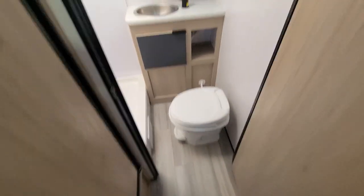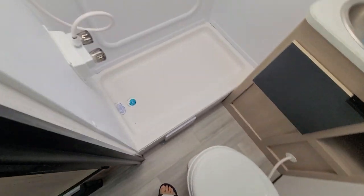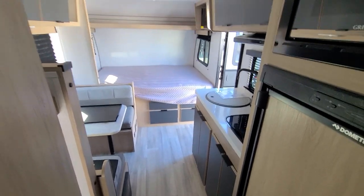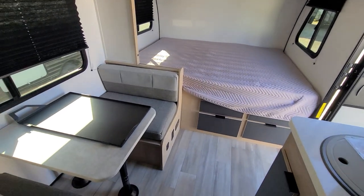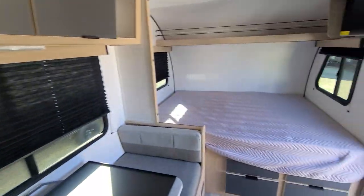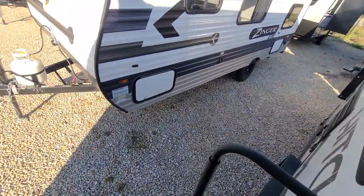And then this is your master bathroom — cute sink, vanity, toilet, and a surround shower. Very nice, cute, compact, and efficient in design. Everything you would need to live or camp — single person, a couple, and kids with these bunks. You've got a lot of sleeping accommodations. Cute design, love the Hitch look — let me know your thoughts below.